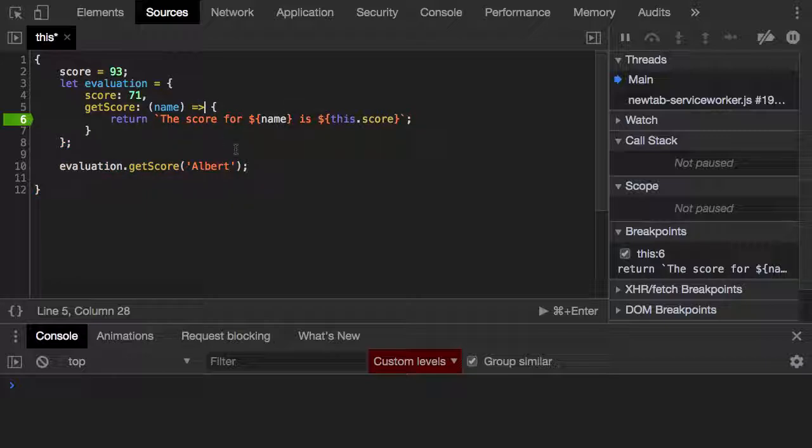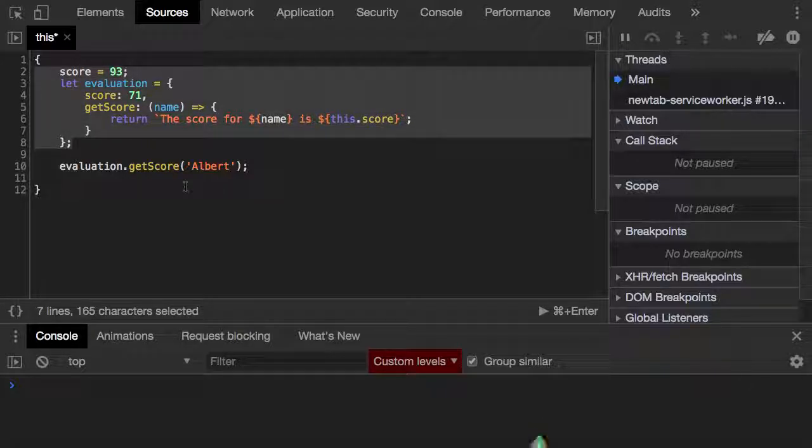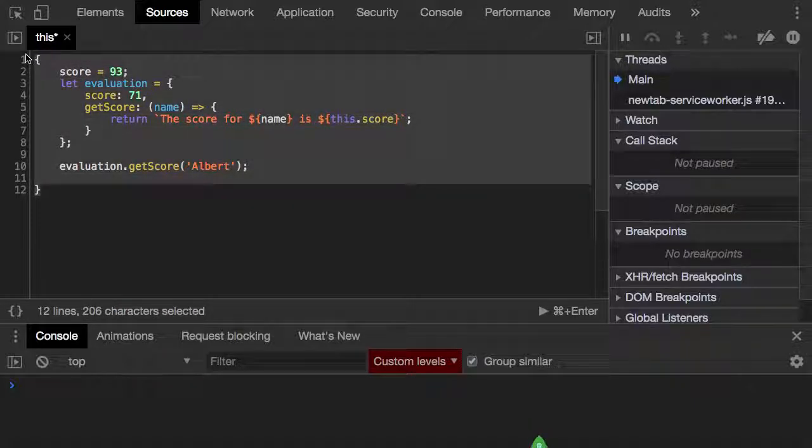However, when we use an arrow function, the situation changes. Because by using an arrow function, JavaScript is not changing the scope. In other words, this will point to the parent. So the parent is the global context, which is window.